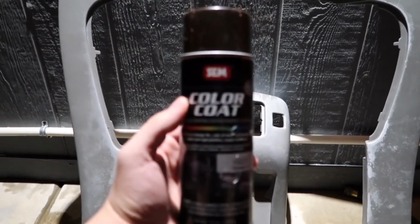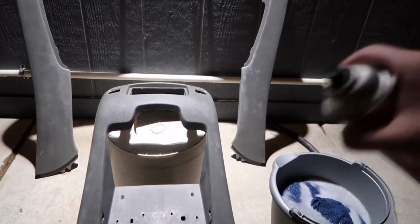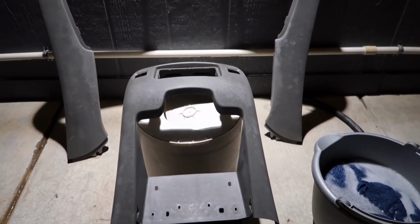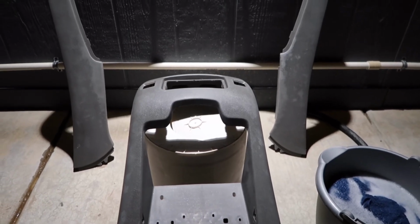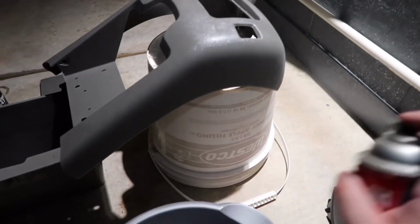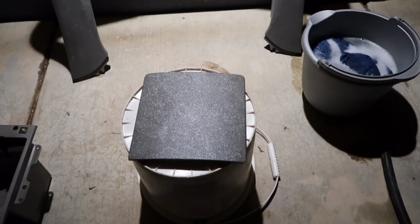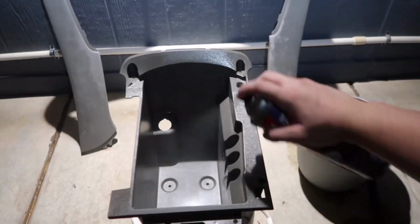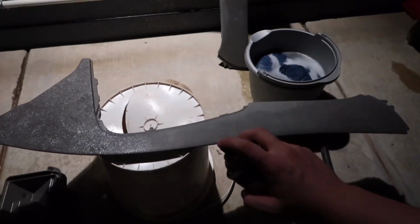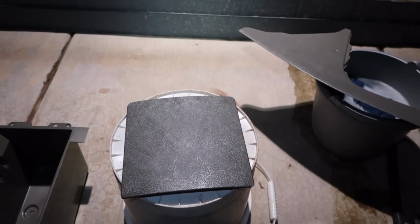And it's called Cordovan Brown. If I can get it to focus. And there it is right there. I'm going to start spraying everything with the adhesion promoter right here. I'm going to shake it really well. And I'm going to start spraying this panel right here, the back piece of the center console. I'm going to start off with like a light coat, and then once that dries up, I'm going to keep on going. Do like maybe 2 or 3 coats. Alright, so I already sprayed the adhesion promoter on all the parts, so I'm going to start spray painting.